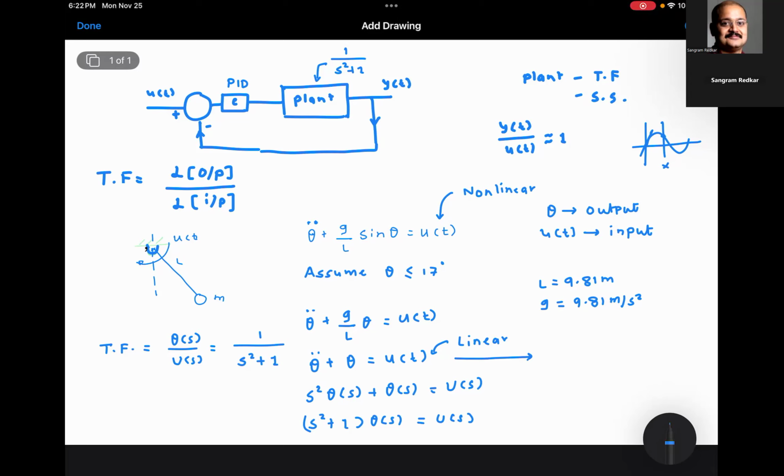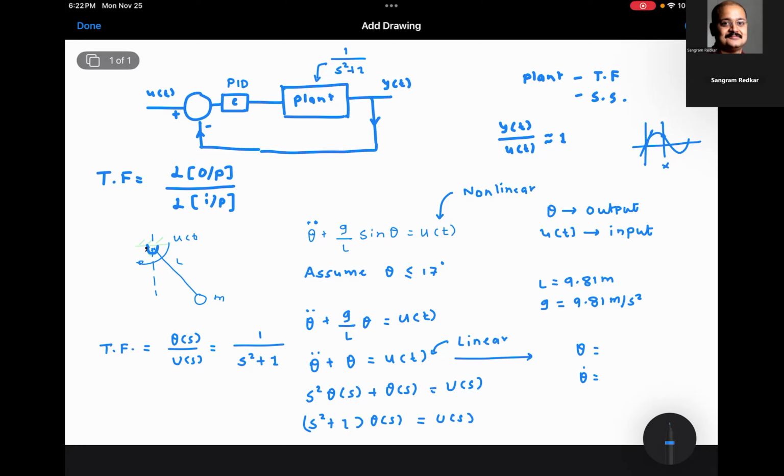State space starts with the variable that does not have any dots. So my first variable is going to be theta. My second variable is going to be theta dot.